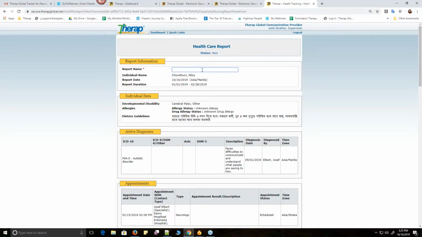Okay, let's save it as Niloy's healthcare report, Niloy's healthcare report, January 2019 to February.